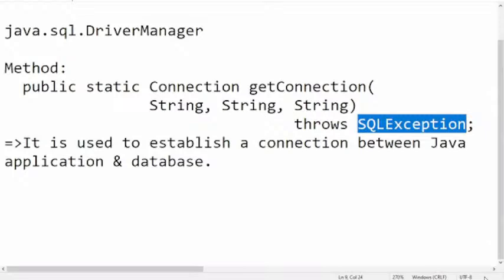So throws also handles, but not by your code, by the compiler's code. With throws you are informing the compiler, I am not handling, you handle.